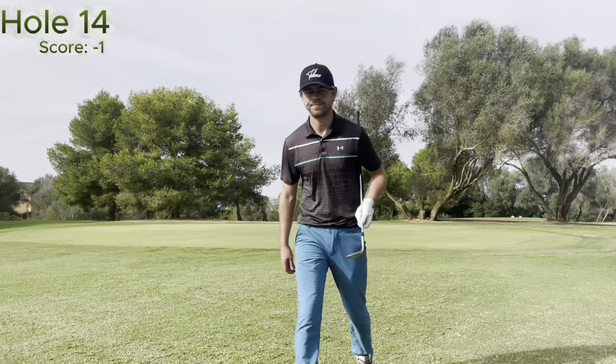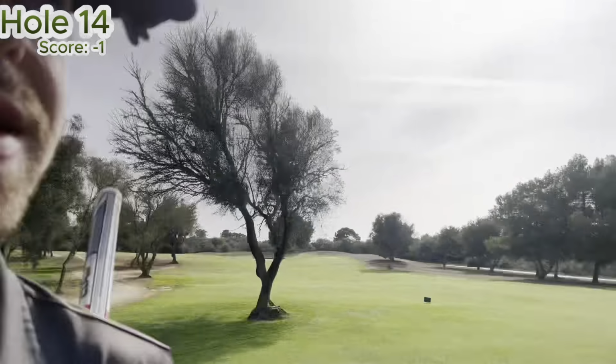Okay, need a putt. I think where I'm struggling with the irons is I'm trying to hit too many sort of sawn-off, flighted shots, which just aren't doing anything for me, killing the distance. So I want to commit to hitting fuller iron shots and really commit to the swing and try and get some better contact. So anyway, let's make this par.